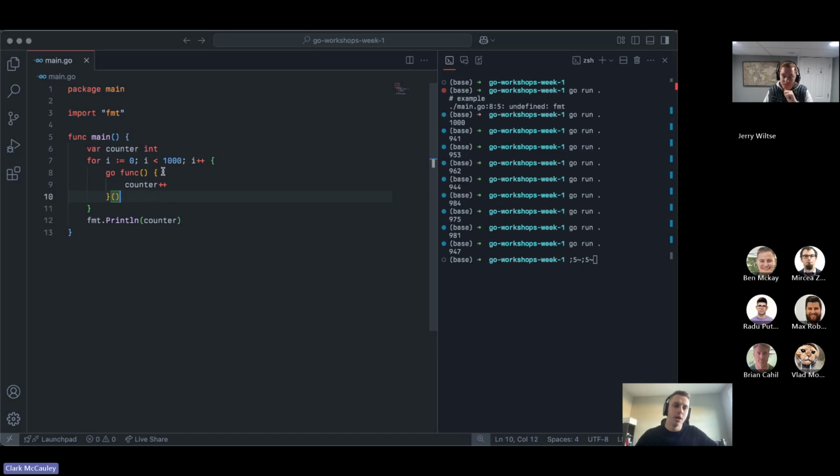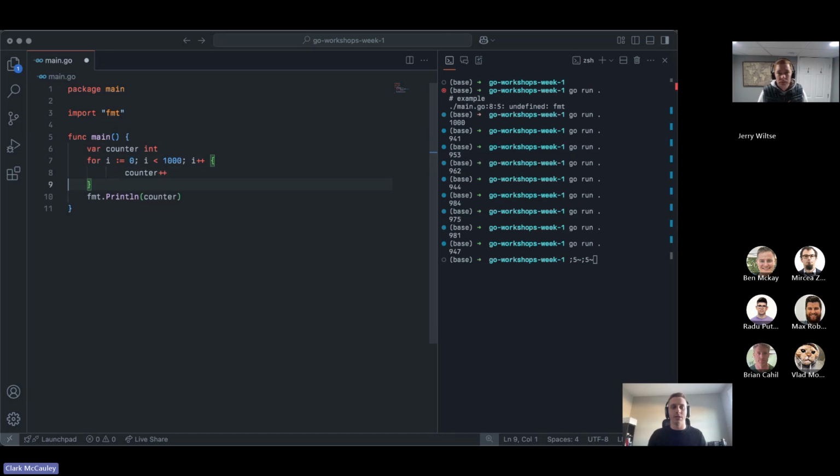Yeah, good question. So that would be true. Your assumption would be true if we were not running this Go routine. But when we wrap this counter plus plus in this Go routine, we're going to take this function and hand it to the Go runtime, to that MN scheduler, and say, I need you to figure out how to execute this on your own time. And I'm actually going to proceed and just do what I'm doing. That's what it means to do this concurrent programming: I want this piece of work to not block my ability to proceed.